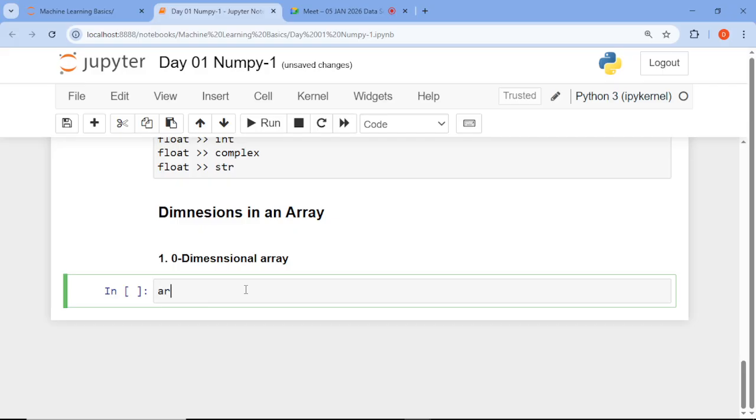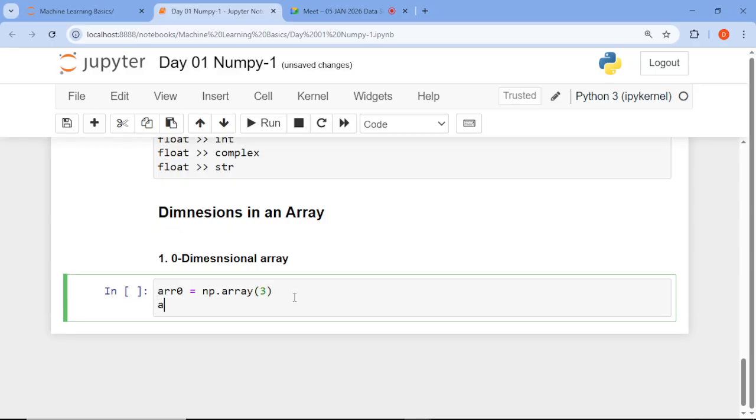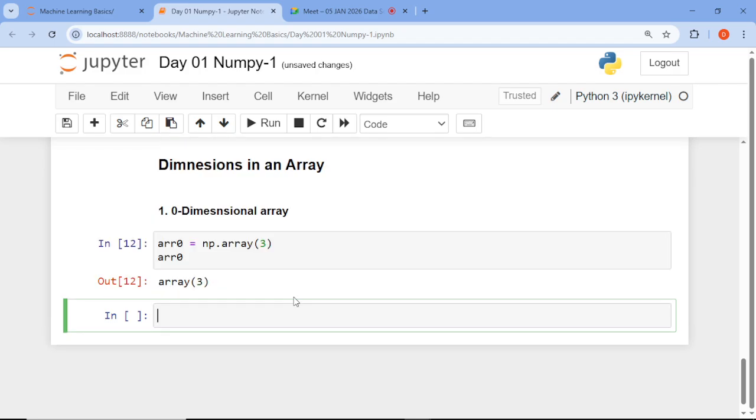So array 0, how we are creating the instance or variable, array 0, is for understanding purpose only. It is not like you should write array 0 only or array 1 only. For array 0, that means I am creating a zero-dimensional array. np.array of, if I am providing just a number, array of 3, how it is printed, array of 3.